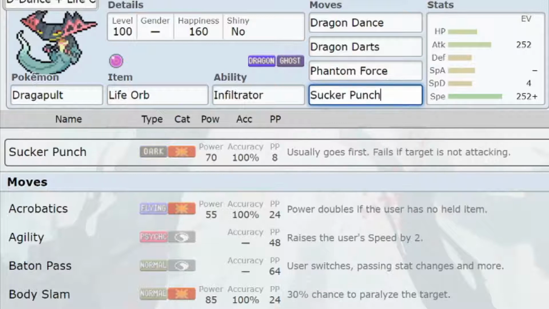Next up, ladies and gentlemen, we have ourselves Sucker Punch, which is a pretty interesting move to utilize on something like Dragapult because of the fact that this Pokemon is naturally fast to begin with. You're probably thinking, well, why not go for another move? Why go for something like Sucker Punch, given the fact that this Pokemon is really fast?